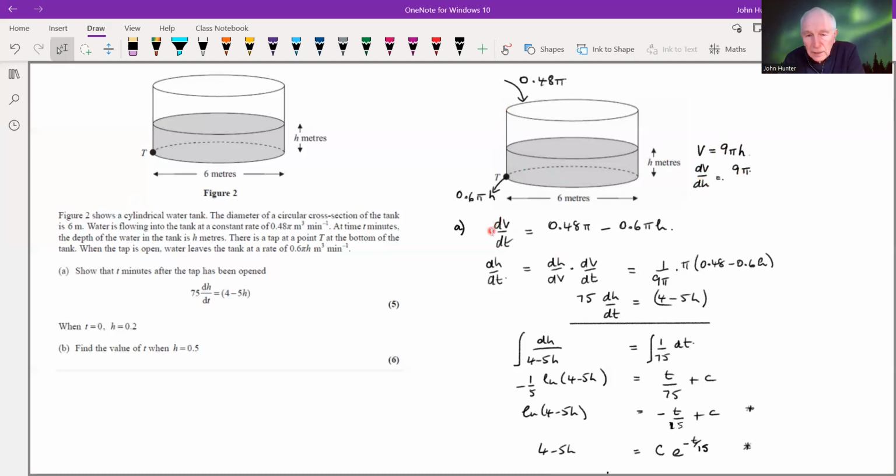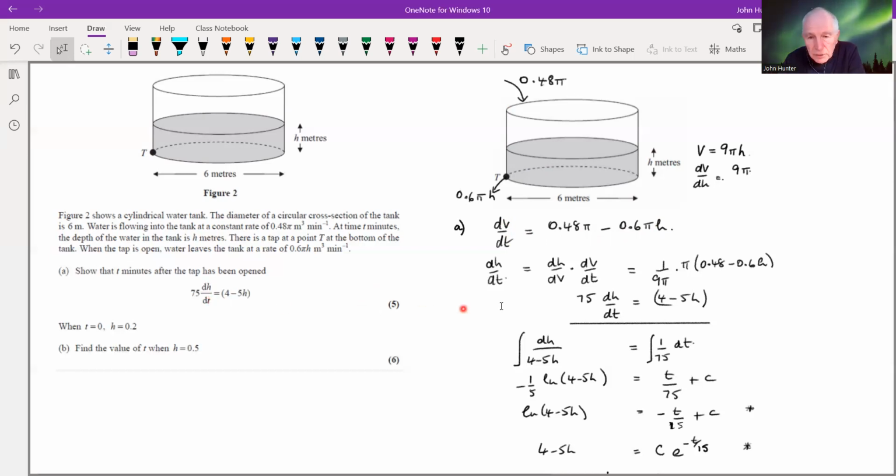So when we look at the differential equation that describes this, we've got dV/dt equals the rate that's going in from the question, and what's going out is 0.6 pi h, also from the problem statement. Okay, so we have that, but again, we've got V, t, and h in there, so we need to do a little bit of conversion. Now, what do we do? Well, we're actually looking for dh/dt, aren't we?